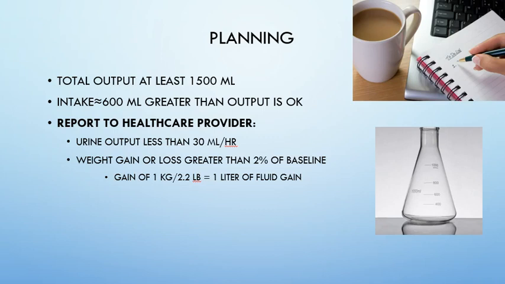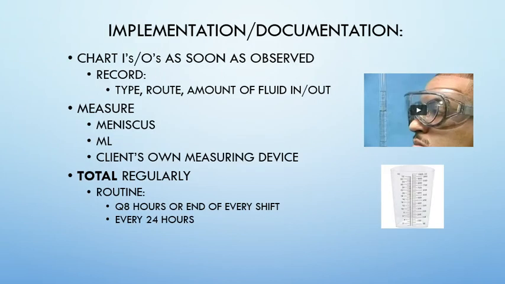In addition, it is particularly important in an ICU setting, where urine outputs are usually checked hourly, to keep accurate records and to be able to recognize the trends. When implementing intake and output, it is very important to document the intake or output as soon as it is observed. Don't try to remember the value or write it down on a piece of paper. Document it in the electronic health record as soon as possible. The piece of paper is often lost or the value forgotten by the time the nurse gets around to documenting.